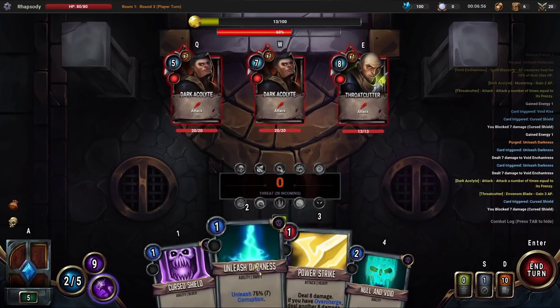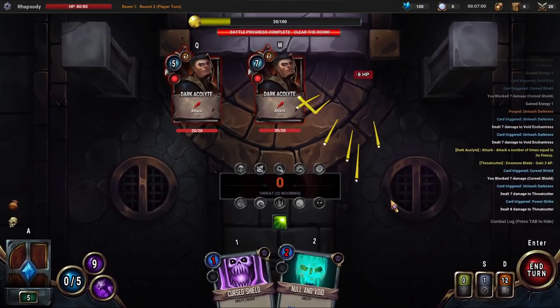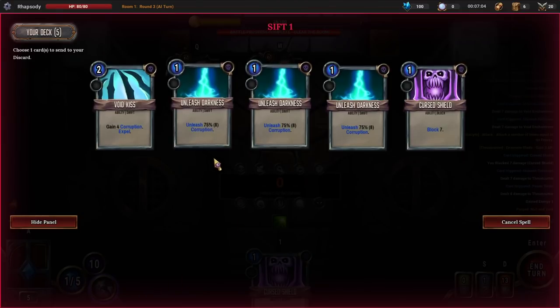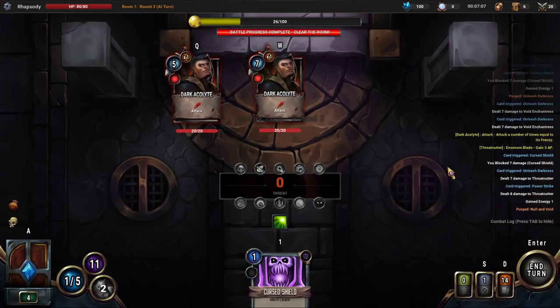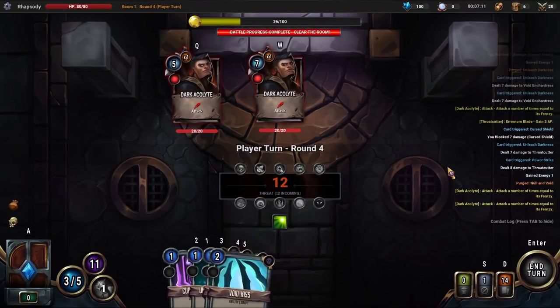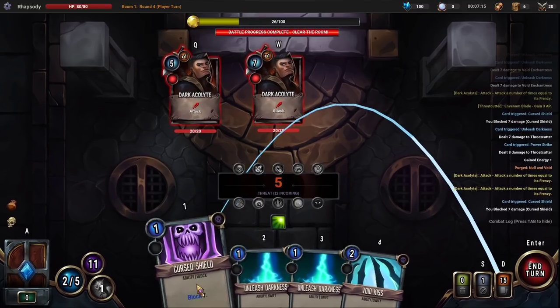So we can block for that 7. Hopefully I get that. Actually, you know what? I'm going to guarantee that I get that Cursed Shield. Discard something else instead. This ability is up every two turns, so really, I should be using it, unless I think I am ending the fight that turn.